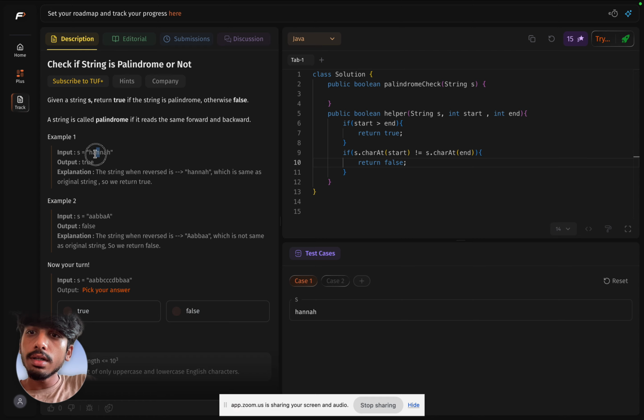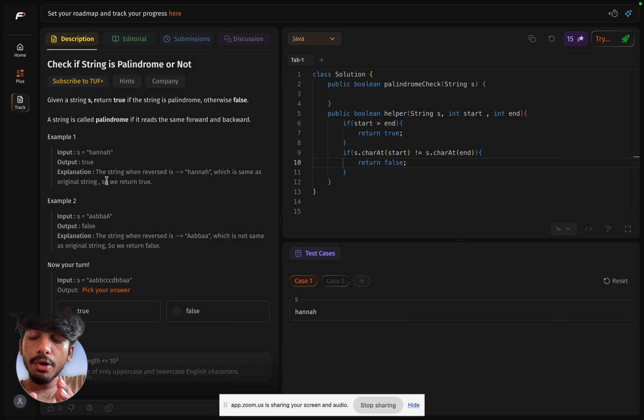Now our start pointer will be at N and our end pointer will be at N. Is N equal to N? Yes, it is matching. So we again increment the start pointer by 1 and decrement the end pointer by 1.